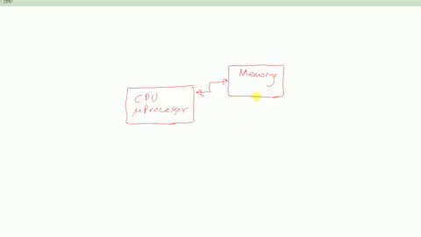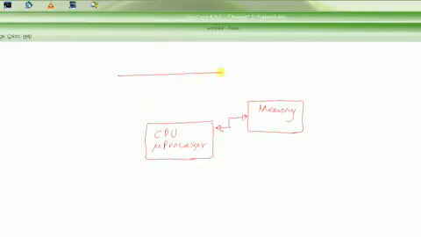The main reason that we have memory is to store stuff. The only problem is that whatever we are storing here, like programs or data, is all temporary. So let me draw the motherboard.